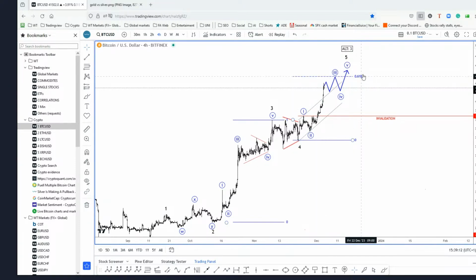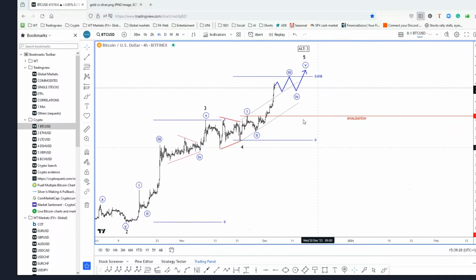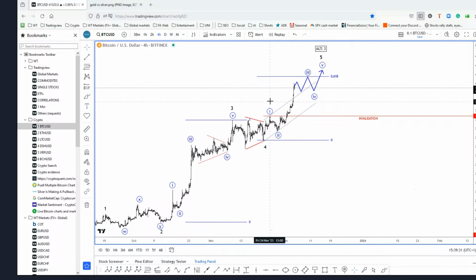So 42,000, 44,000, that's definitely a potential upward projection for this week. On the downside, watch out for supports around 40,000. It's a very strong, important psychological level. If we break this level, then I think that maybe some top can try to form here. Okay, but overall, cryptos are definitely bullish.